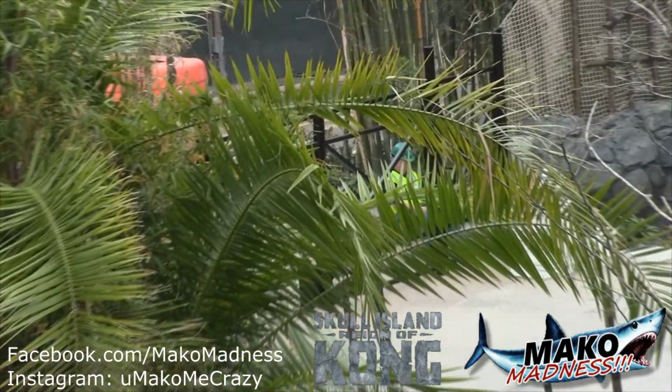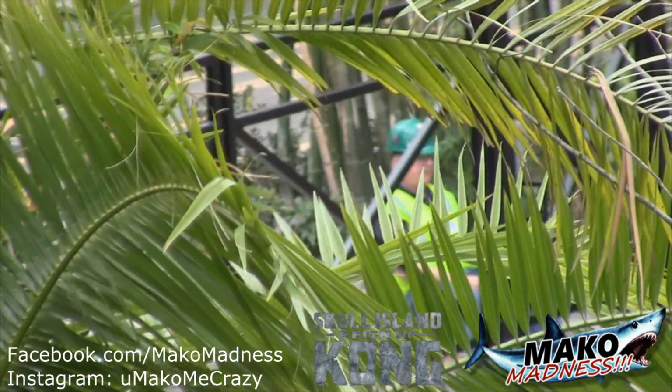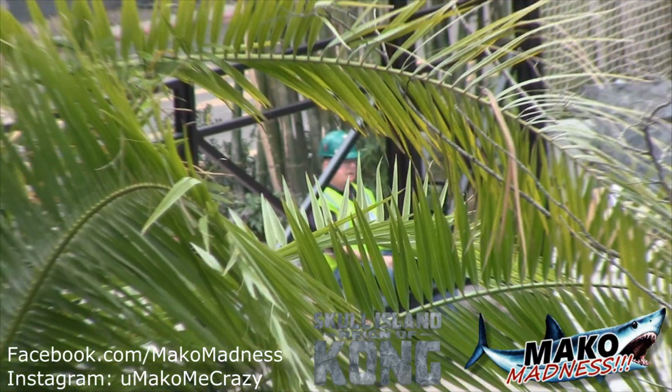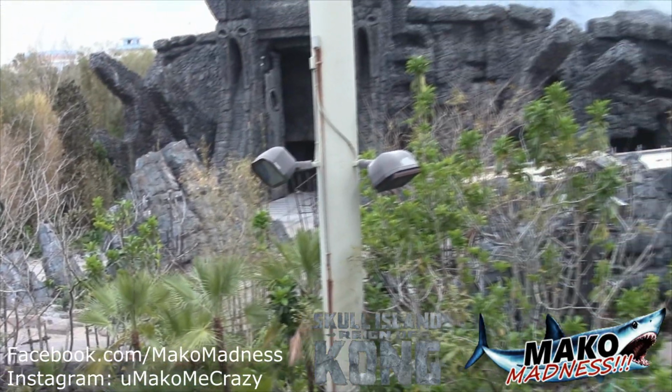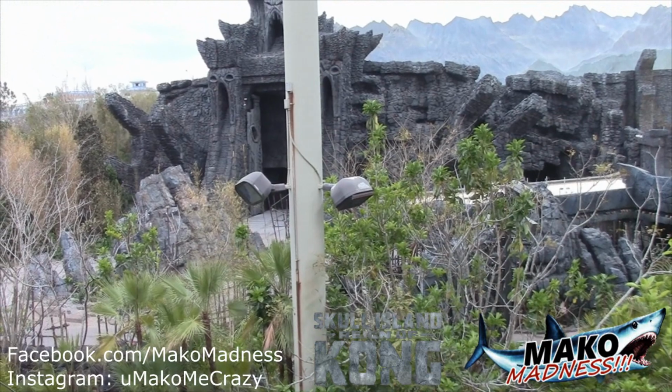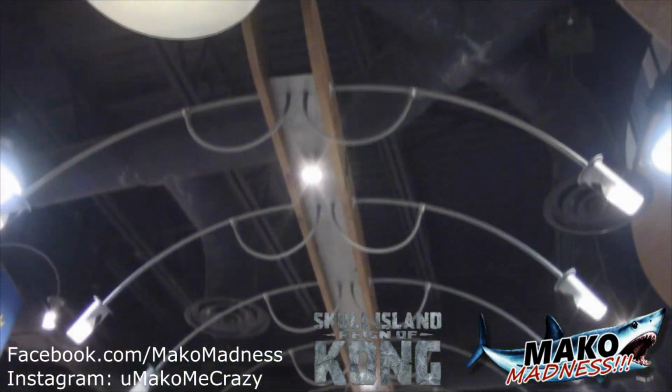I'm thinking we may be doing testing. They do have a creative worker over there right next to the gate that is actually closed. And the course is clear up here from our observation point. Just waiting to see if we see any vehicles or any testing with those doors again.